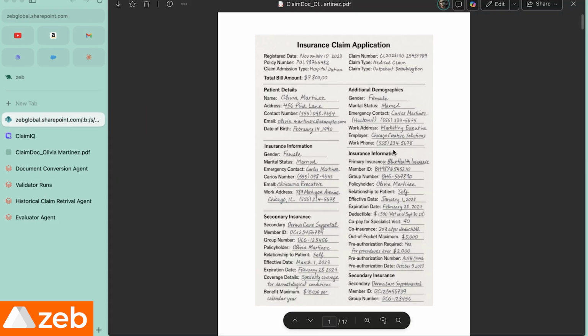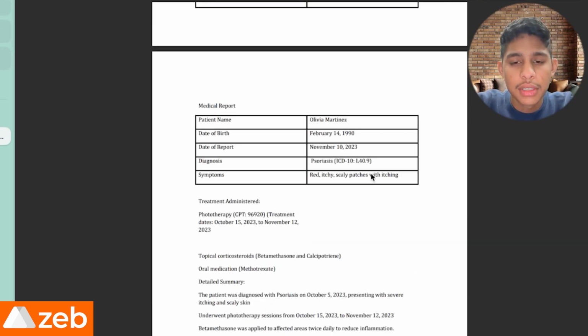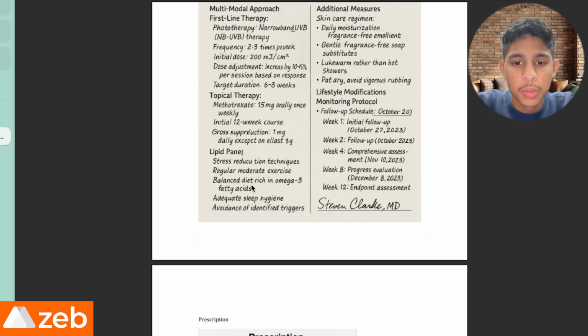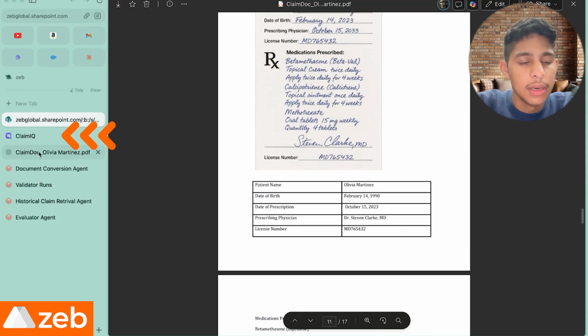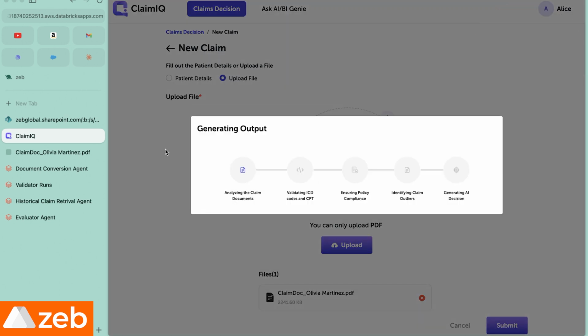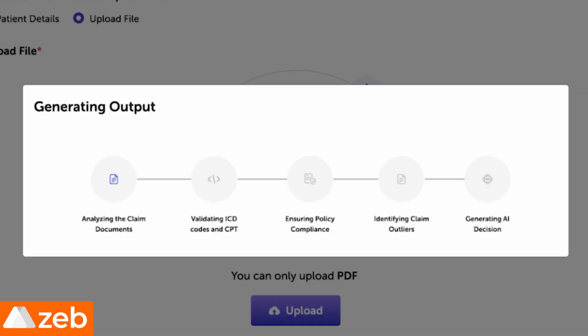You can imagine the claim application itself, some of the doctor's notes, the prescriptions, whatever is present within this, right? Pretty much anything that was related to the procedures. And then we can go ahead and just throw this in. And so that kicks off our process. So now our actual agents that are responsible for making the process I described happen are kicked off in the background.